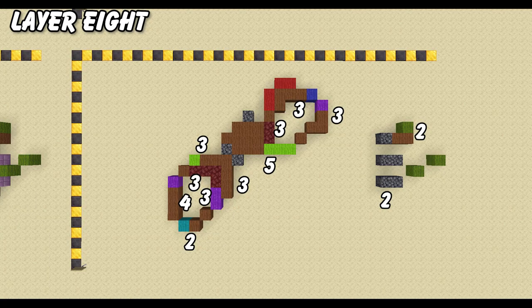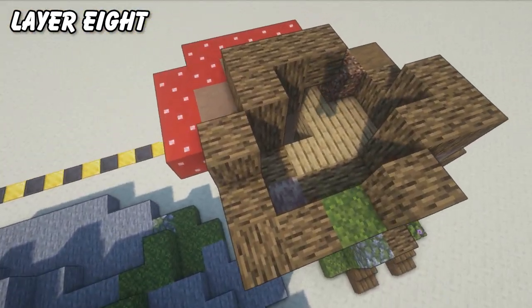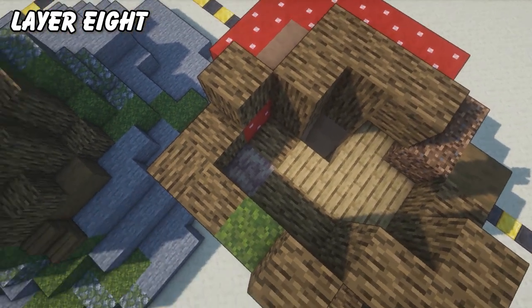Layer 8 now, and this is where we connect the two legs together and start building up the torso. Again, in this clip I don't show anything on the right. I think that's in a couple of clips time that I actually just fill that in. But at this point it becomes easier in survival because you now have a bridge between the two sections, so you can build from that.